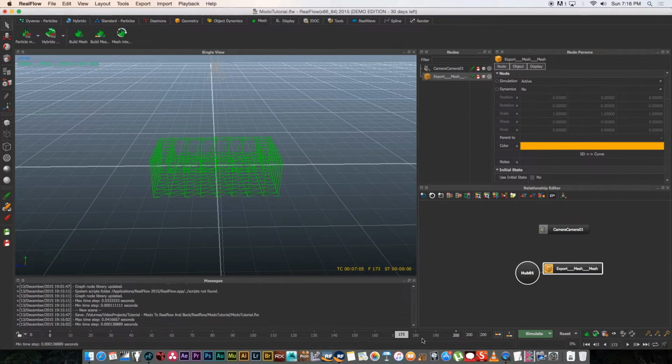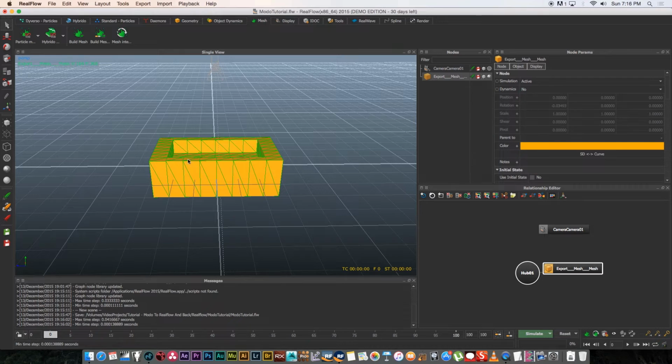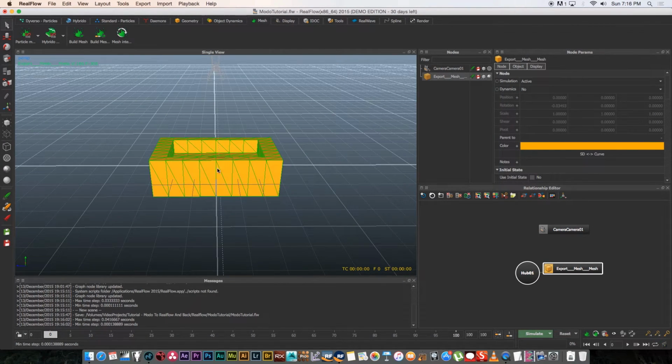So as you can see, we've got 200 frames on our timeline here. I'm just going to change that to 100 because we're only going to use 100. So yeah, you can change this one to 100 and then change this number to 100 as well. So now it will actually just go from 0 to 100. Perfect, and we've got our animation. So I'm just going to change the display so that we can actually see our geometry just by clicking on this icon here.